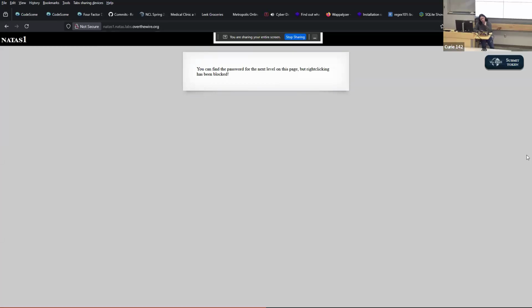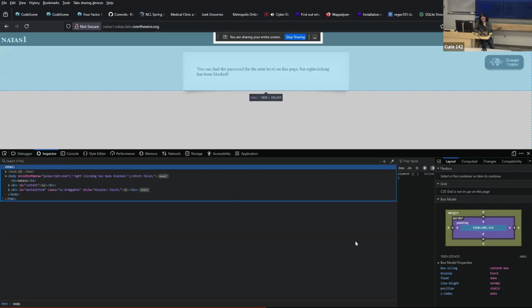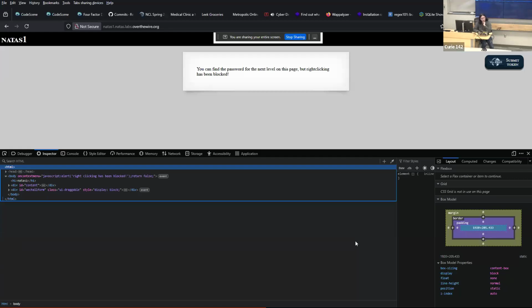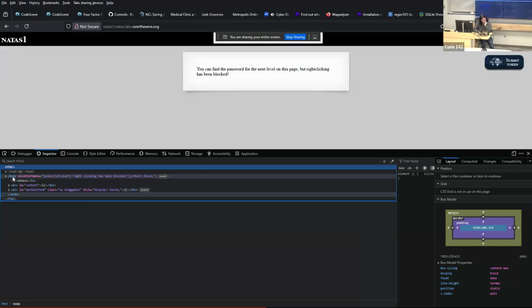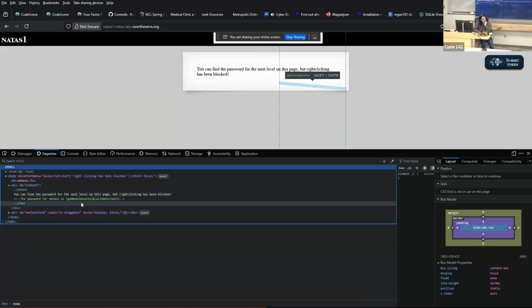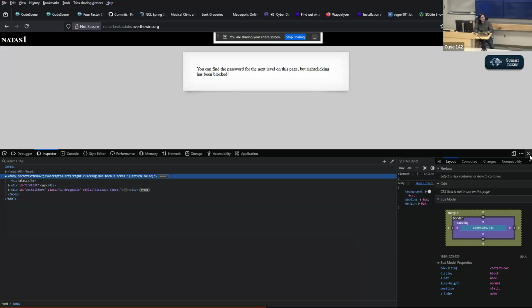This one's gonna work pretty much the same thing, but I block right clicking. Unfortunately, Firefox apparently doesn't care about that. So I guess that's the only problem if you have a Chrome browser. How would you get around that on a Chrome browser? On Firefox it's F12. On Chrome, there's a similar keybind. I don't know what it is. It probably is F12, but I can't say that for certain because I don't use it.